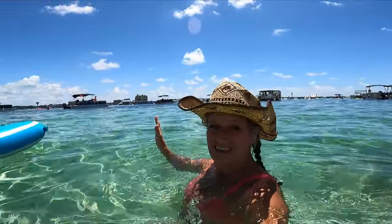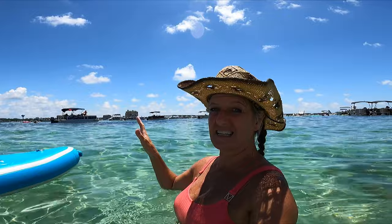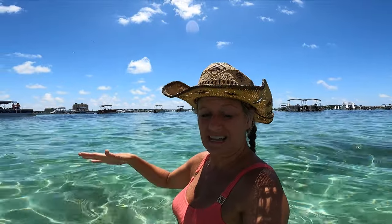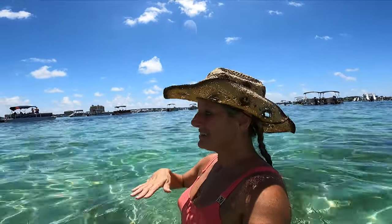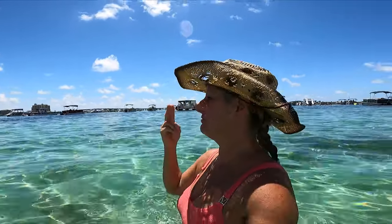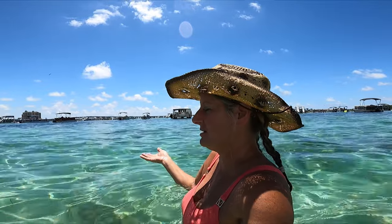I totally think Crab Island can be for kids of any age. The water is probably three feet deep right now going into high tide, so if your kid can't stand in three-foot water, make sure they have a life vest or a float so they can play around — otherwise it won't be as much fun if they can't touch the bottom. We brought Maddie a float and she has absolutely enjoyed today.